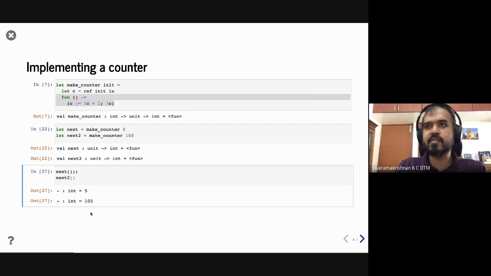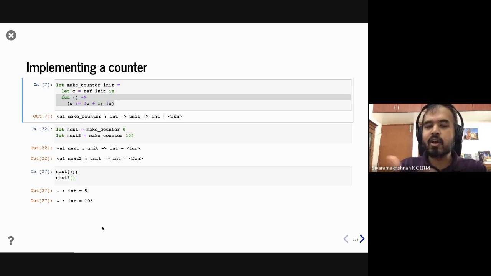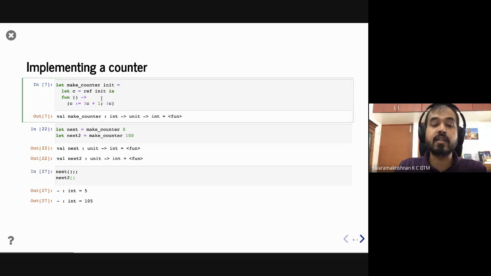Okay, just a simple trick to show how to combine mutable state and higher order functions. And the combination of mutable state and higher order functions we'll come back to over and over again. This is one of the key points of expressive power of how to do interesting things in OCaml.